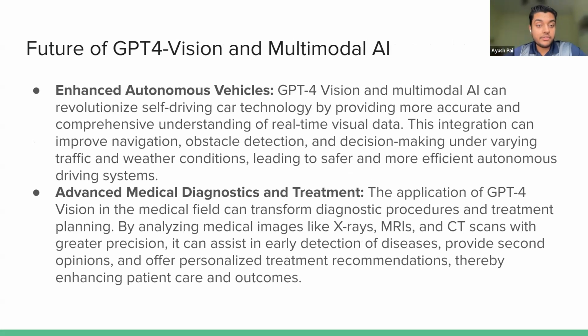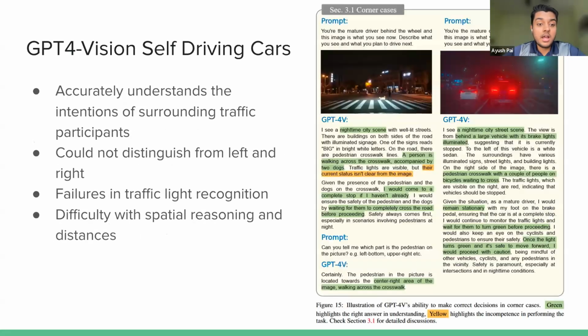And finally, the future of GPT Vision and multimodal AI can really enhance a lot of fields. Obviously autonomous vehicles and advanced medical diagnosis, which we talked about a little bit earlier. For autonomous vehicles, there was a case study earlier this year, as soon as GPT-4 Vision came out, and it really demonstrated GPT-4's ability. It could accurately understand the intentions of surrounding traffic, and this is currently.